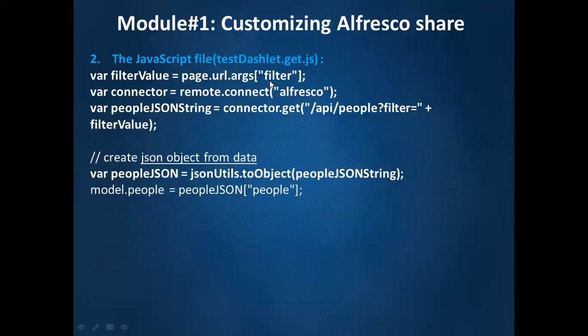I will explain to you what this example means today. We are going to create a form in our Dashlet. That form will be a text box, and next to that text box will be a button called Search. Inside that text box, I will enter a keyword. I want to retrieve data from a repository.